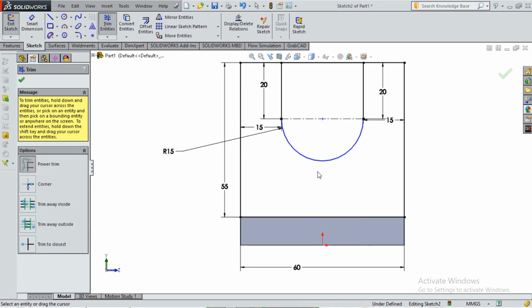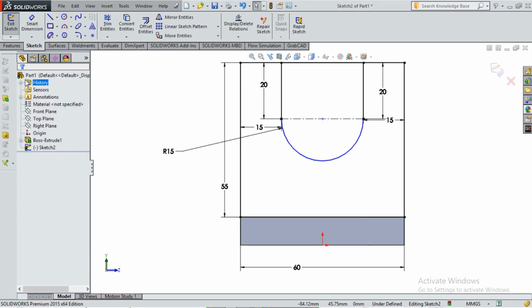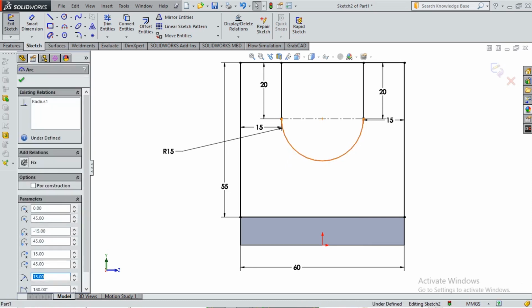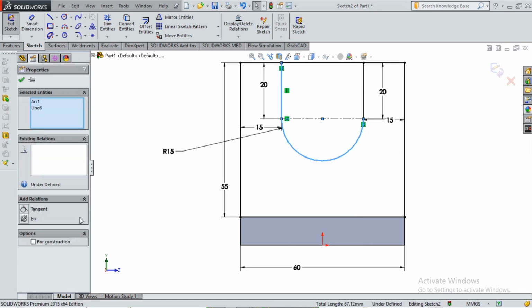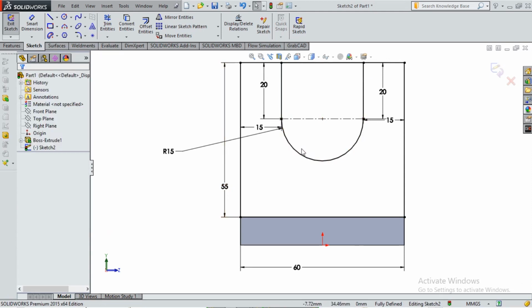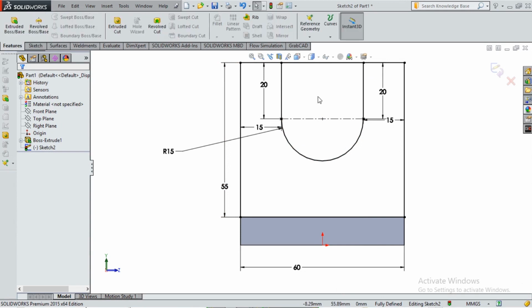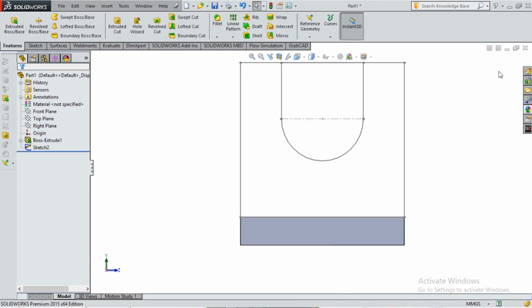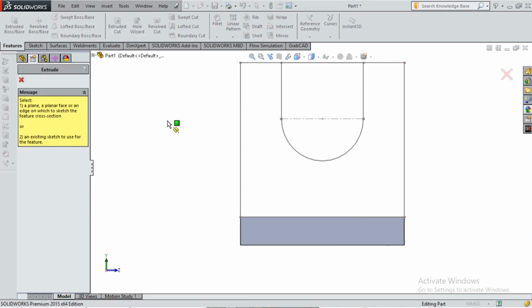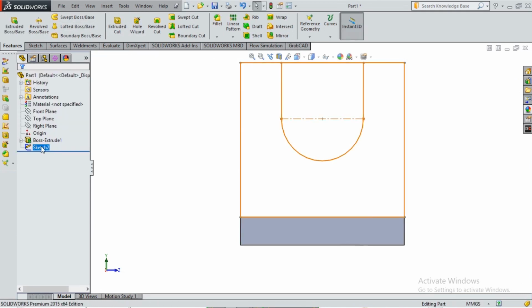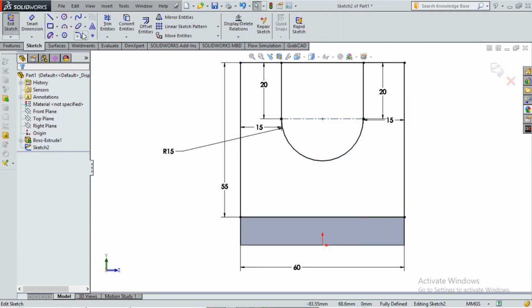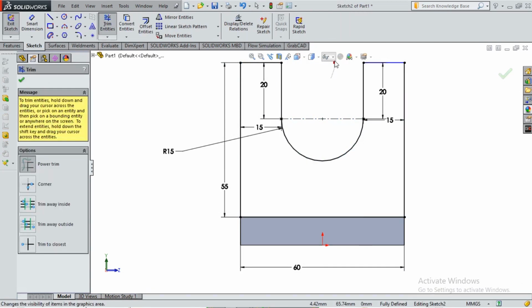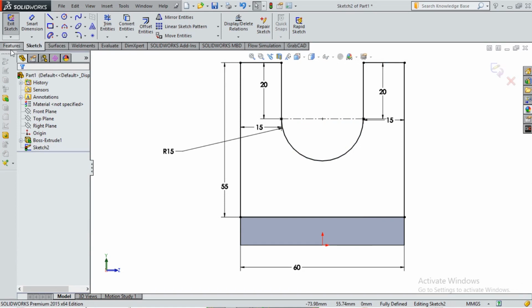If you see, it returns back to blue because I've deleted some relations, so it's no longer defined. But I can make it defined by creating a relation with the other line, which is tangent. I make that tangent. You see now it's looking fully defined. So I can add whatever 3D feature I want, finish my sketch, then add my 3D features to my sketch. Okay, I meant to trim that upside away.